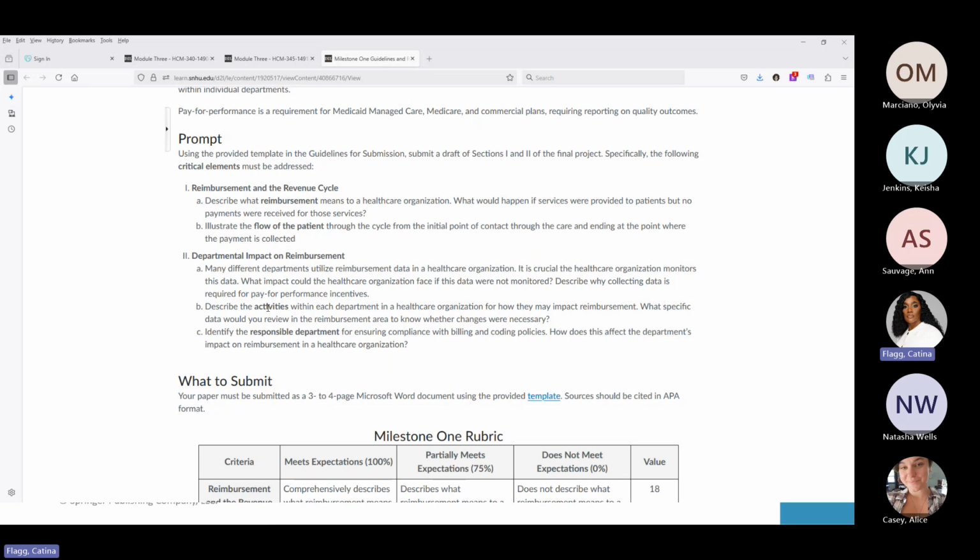CDI, coding, the rev cycle. You have front end rev cycle, you have back end rev cycle. There's a lot. So you need to pull all of those. Remember, I just stated it was 10 points in 10 departments in the revenue cycle. So we need to make sure we incorporate all of those and understand those foundational components.